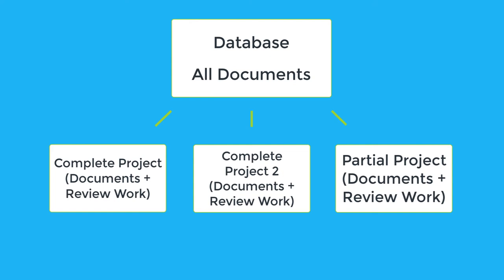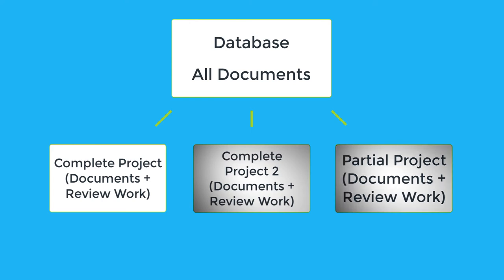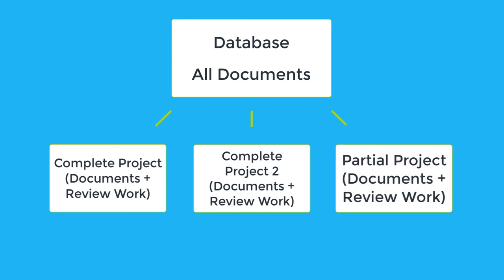If you're an organization administrator with organization administrator access turned on for the database, you can create complete projects, which include the entire document set in the database, or partial projects, which include just a subset of the documents. If you're a database administrator, you can create partial projects. One common use case for projects is to create a separate project for an outside expert reviewer.